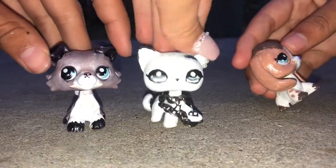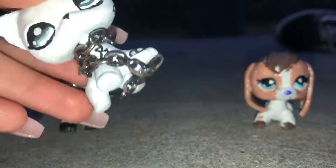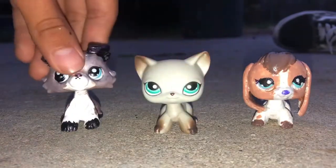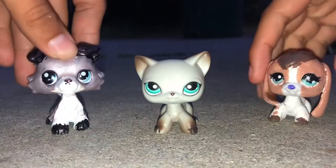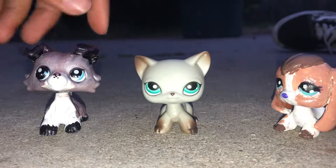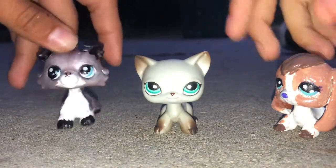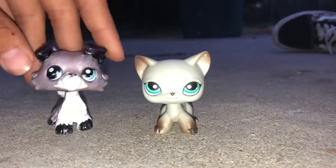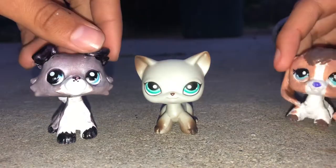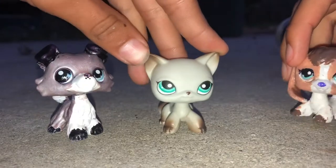And this custom, Nora, originally was supposed to be Celine, but you know. So story time. We were unboxing her, as y'all know, this was going to be her main Nora, and after we shot the video, her head seemed too stiff to move. So we dipped her in oil. Then it started getting looser, and then she wanted it more loose. So she was messing with her head, and then all of a sudden she decapitated it, and there's a little stick thing, so we just super glued it. Her head looks short, and it makes a rattling noise. Sorry for the wind. But yeah, that's what happened to her.